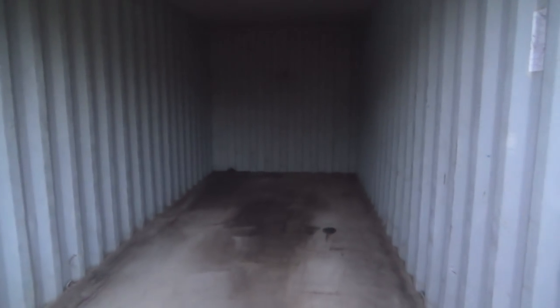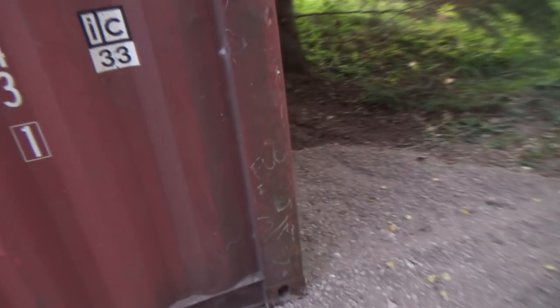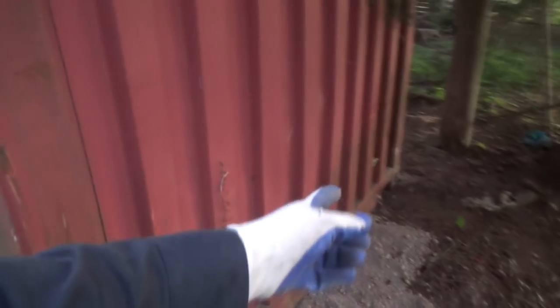All right, that's got the worst of her. I'd like to get in there and pressure wash it too, but I don't know if that's gonna happen or not, because I'd have to get her jacked up on the end so the water would all run out the end, right? So basically get the backhoe with the loader bucket on here, hook on to the bottoms, lift it up and put something underneath it and then rest it down again, so I can get a slope to her, you know?